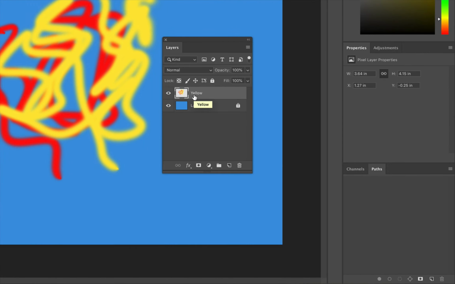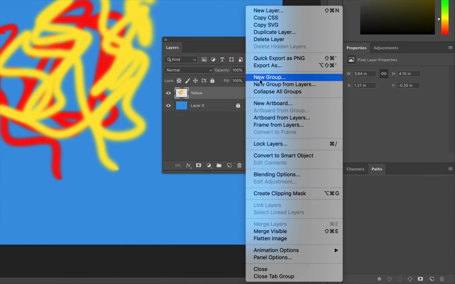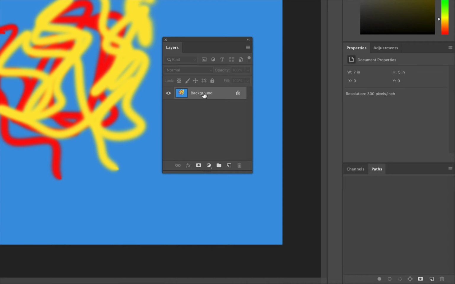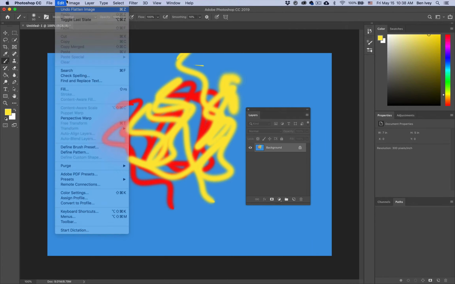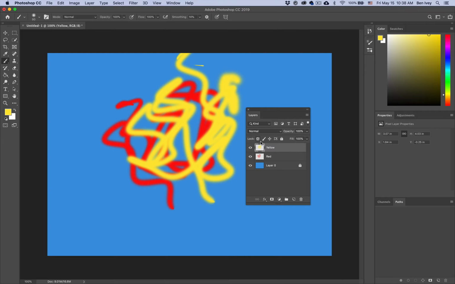Now this comes in handy for taking multiple layers and bringing them down to one manageable layer. Of course, I can always undo that if necessary, or I can flatten the image by choosing Flatten. This will take everything and flatten it down to one solid layer by itself. Remember, at any time, if you make a mistake, you can always go up to Edit and Undo, or Command Z, and that will back out.